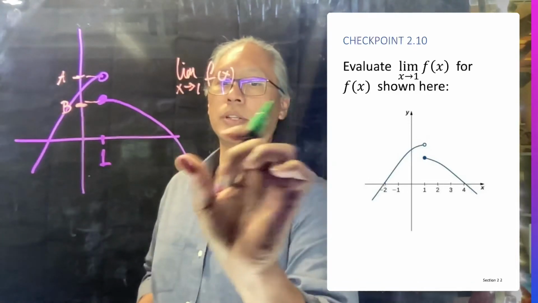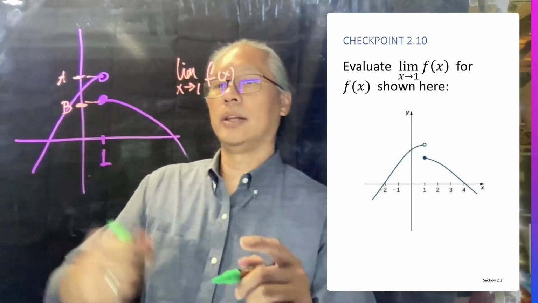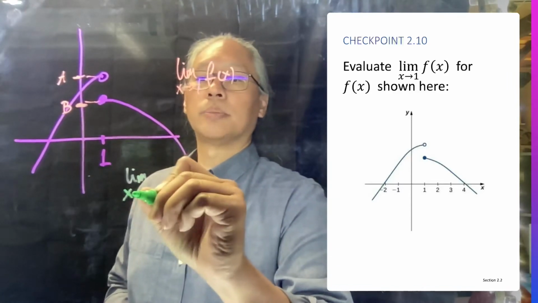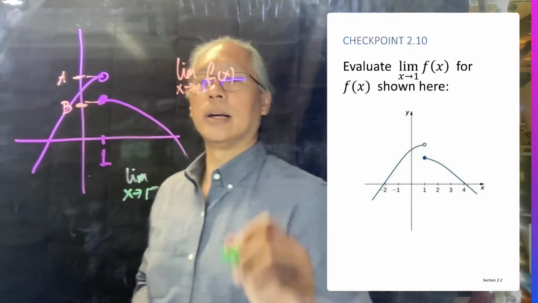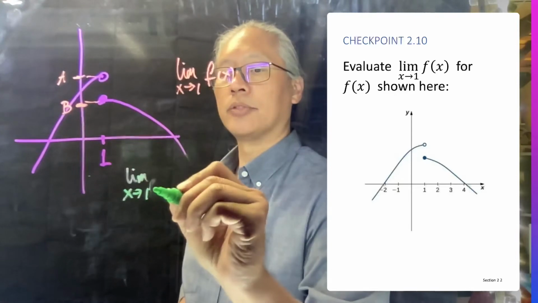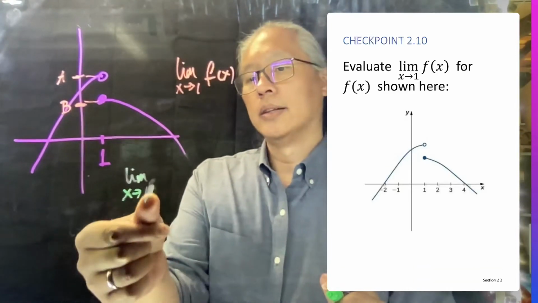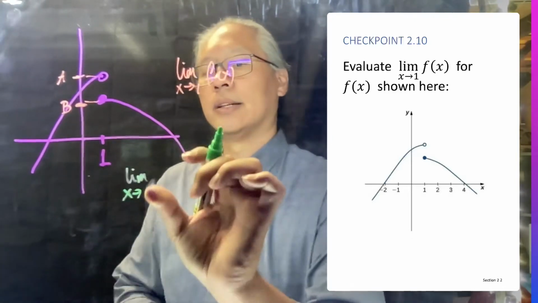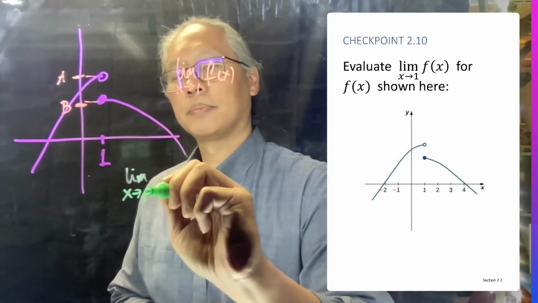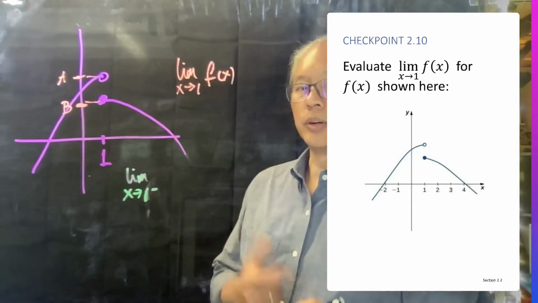And the way we're going to approach this is we're going to take the limit coming from the left and then coming from the right. We'll take the limit as x approaches 1 from the left side, that negative 1 power, or that negative sign for power, means it's coming from the left side. Let me rewrite this again so that it looks pretty distinct. This is the number 1, and there's a negative sign next to it, as a power.